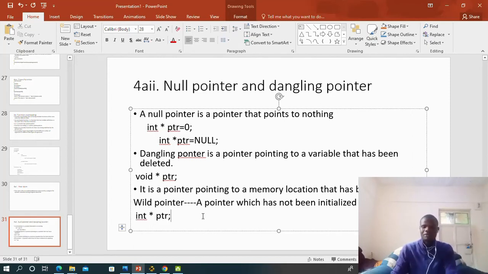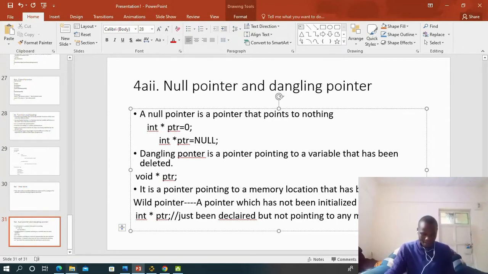So it has just been declared, but not pointing to any memory. So it is a wild pointer.